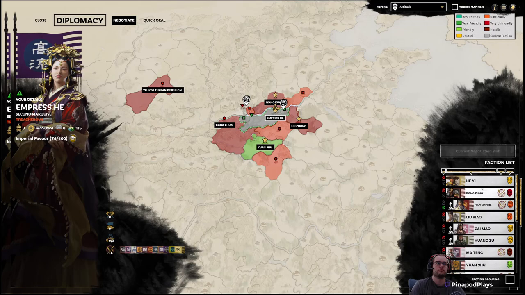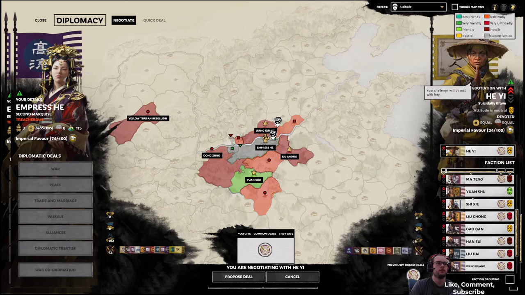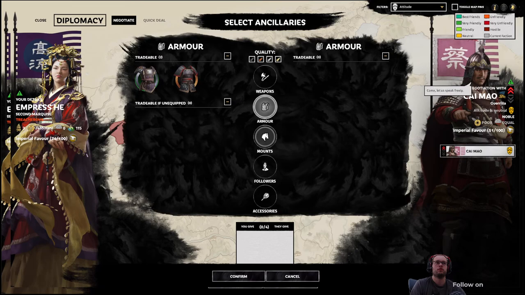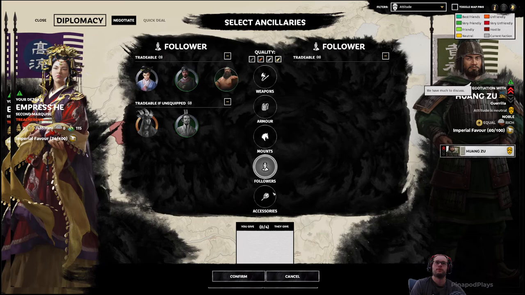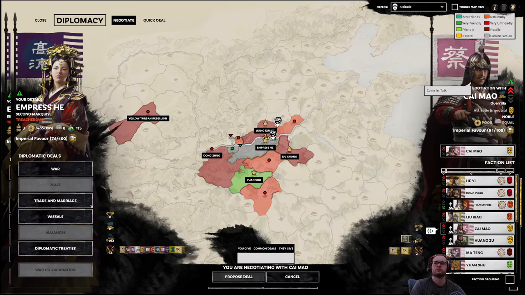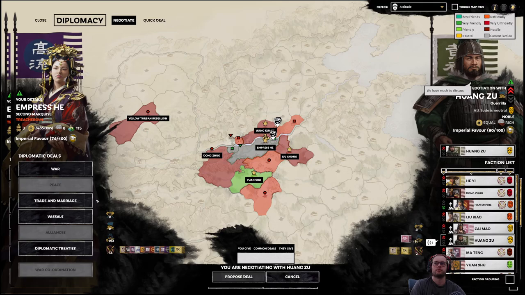Warn him. Will talk. Your challenge will be met with fury. Okay, Lu Bao, does he have anything I want? Yes, yes. Talk. No. Sai Mao. Come, let us speak freely. No, nothing. We have Banzu. Much to discuss. No, nothing as well. They're all useless, aren't they? A waste of time. Absolutely nothing to give me. Come in. Talk. We have much to discuss.